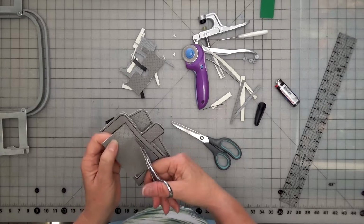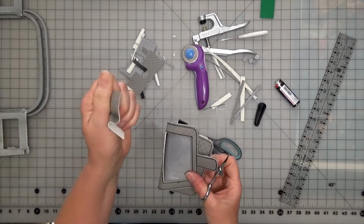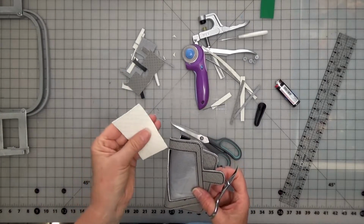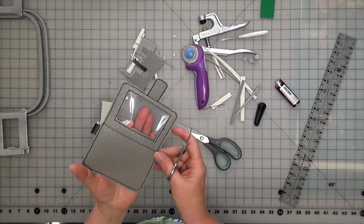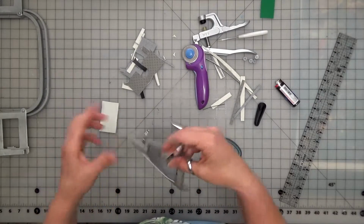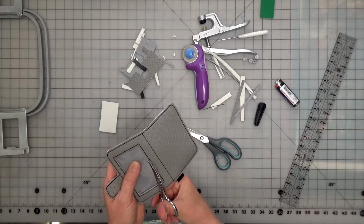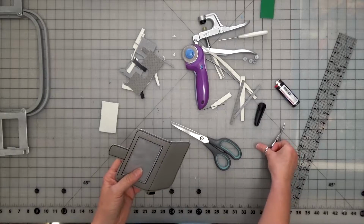This vinyl is very, very pliable. It's very thin, pliable, like fabric almost. It's really nice. It's got a flannel type little backing, knit backing to it. So there's our clear pocket. Yay! Everything worked out good. Everything somewhat. I was in a hurry. I would have cut out a little bit better.